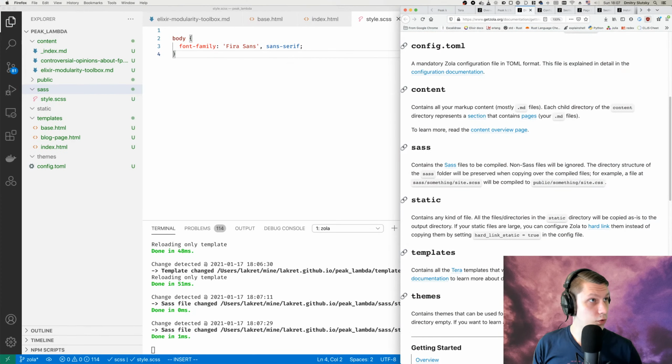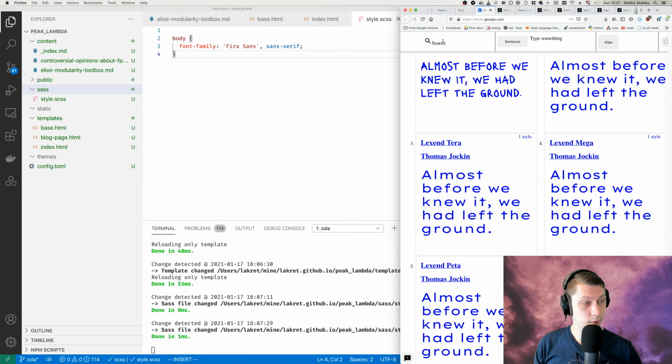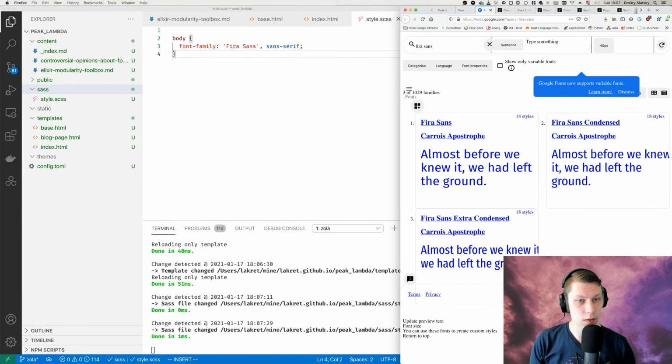Let's also go and do some Google font thing. So we need fonts. I want Fira Sans.